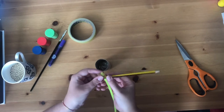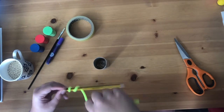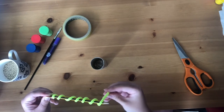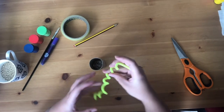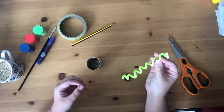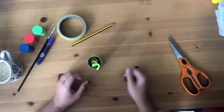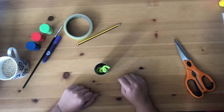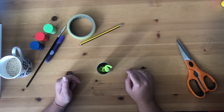So you put your pipe cleaner under the pencil and you're going to wrap the pipe cleaner around like that to make a kind of spiral shape, and then you can take it off, and there we go, we have a little spring-like pipe cleaner. So once it's all bent round like that, it should be closer to fitting inside our rainmaker. So it's poking out a little bit, but it will be fine when I cover the top. So you need to do that with your pipe cleaner. If you need to pause me now to do that or to go and get some help, then you can do that and press play when you are ready.